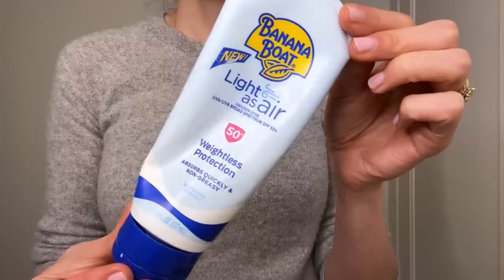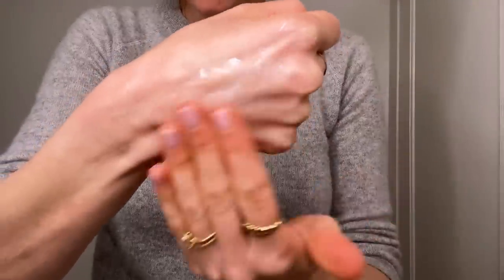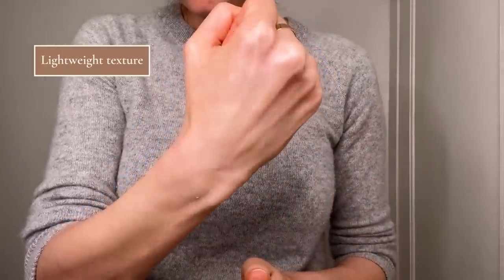Another body sunscreen I adore, and perhaps my most recommended sunscreen of any kind over the past several years, is the Banana Boat Light as Air SPF 50. It is water resistant for 80 minutes and it's like applying a lightweight body lotion — exceptional. The whole tube is less than $10. It does have a little bit of fragrance, a very light sweet smell that goes away once it dries down. Because it rubs in so well, I think it's easy to under-apply it, so make sure you're using the right amount — typically a shot glass worth, about 1.5 ounces for the whole body, adjusting for any covered areas.